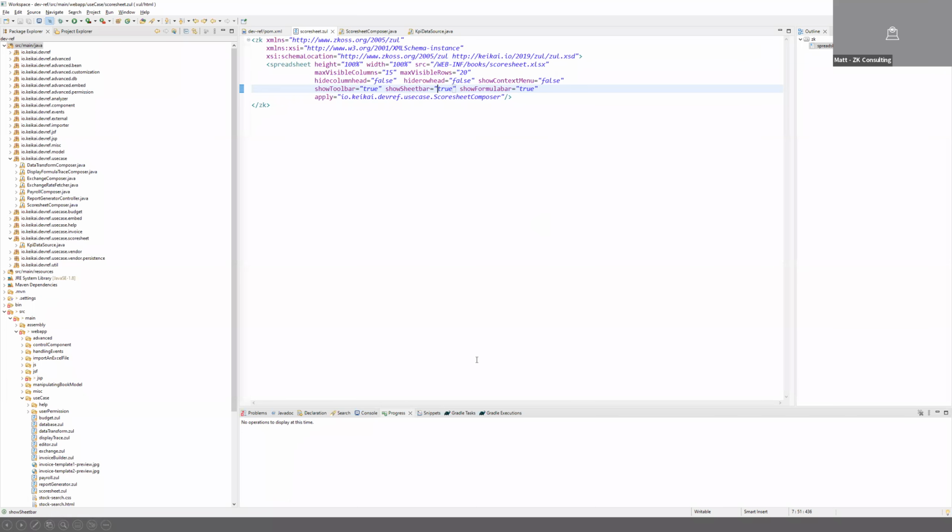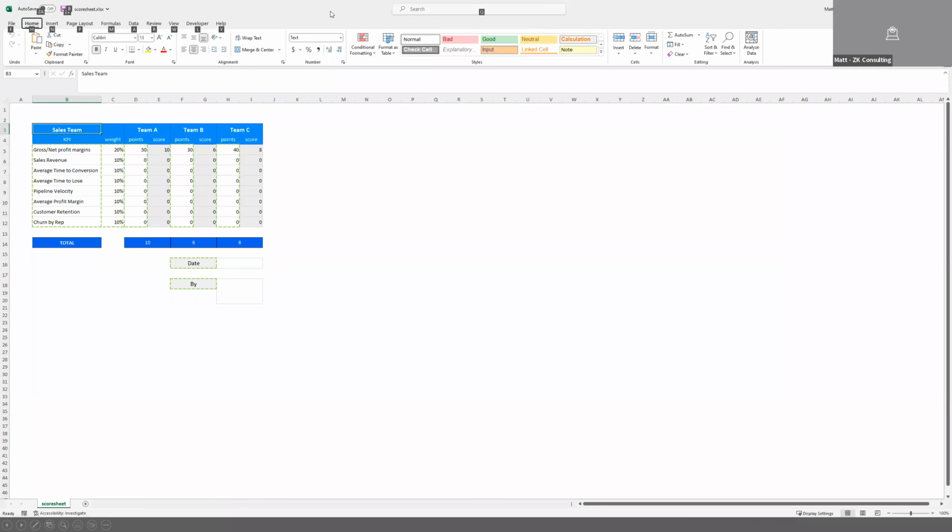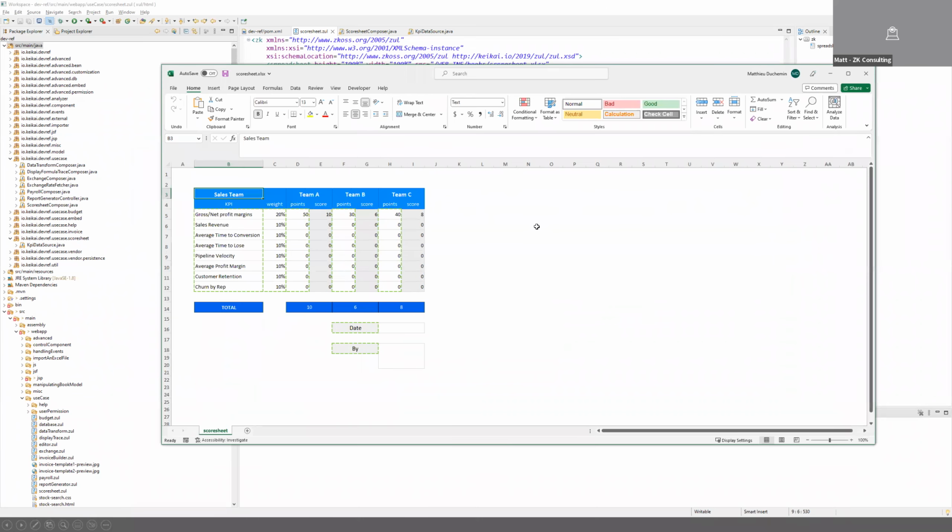Just before we pass to the data type, let me show you what this would look like. I have here a local spreadsheet, which is a simple calculation sheet. It calculates the different values weighted by a multiplier. Just simple Excel formulas that take values, transform them, and make them usable inside of the spreadsheet.